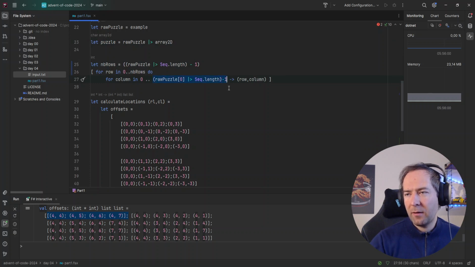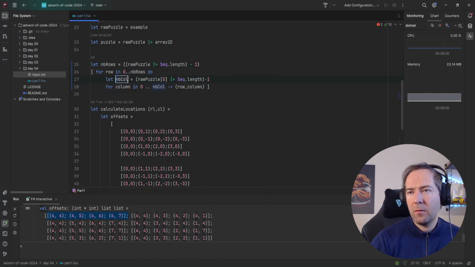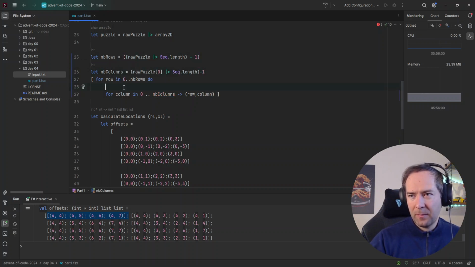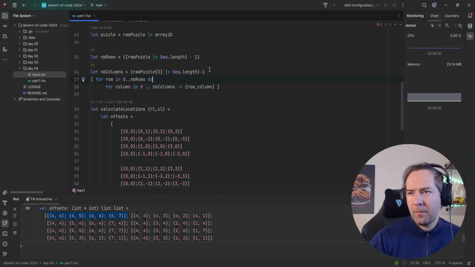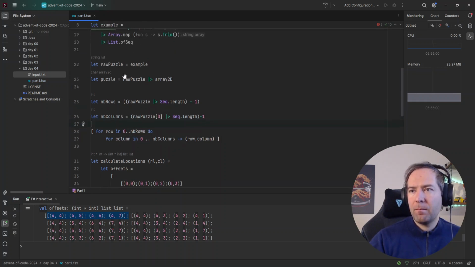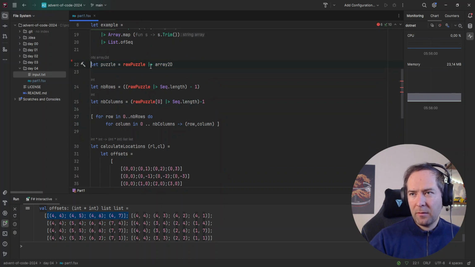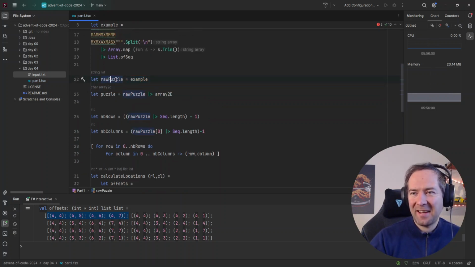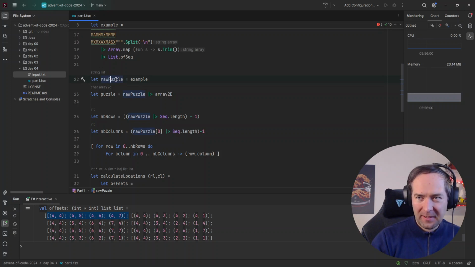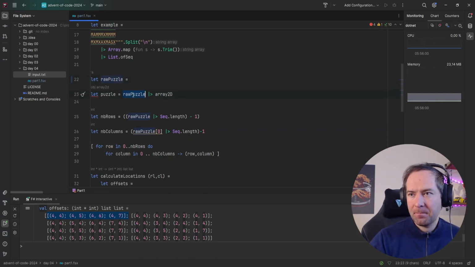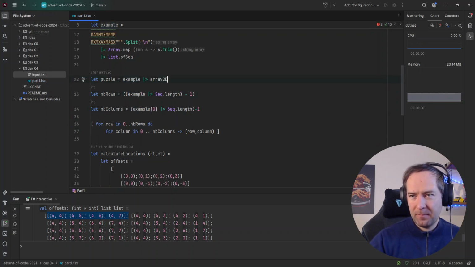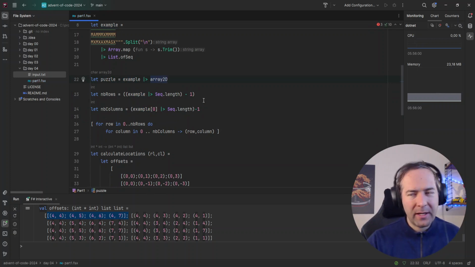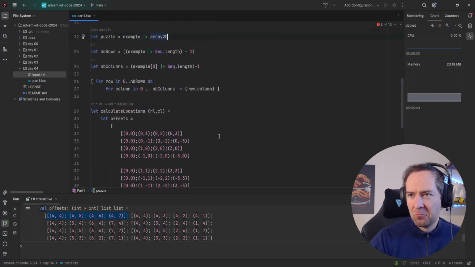Let's extract that into a value. That's a weird place to define this variable, so let's lift it up a bit. Okay. Let's get rid of raw puzzle. We don't need that. Oh. Let's inline raw puzzle. Inline variable does not work. Rider, you disappoint me. Okay, okay. It's not the smoothest of sailing today, but we're still chugging along.